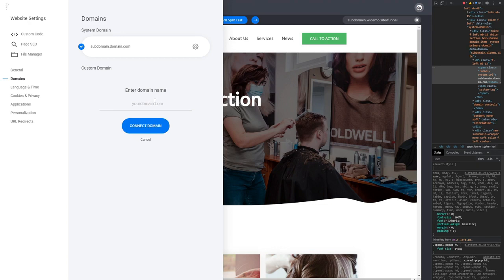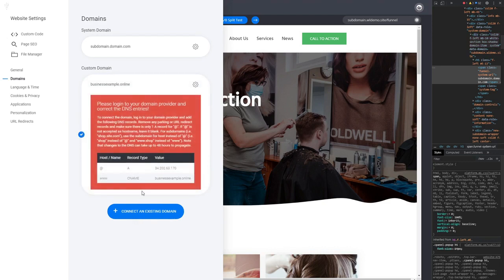And all you have to do is enter your domain name, which we purchased. This is one that we just purchased for the example, and I'll show you now how simple it is to connect it to your website. Now you can purchase a domain basically anywhere, and I'll show you now in one of such platforms how to connect it. So just click on connect, and you'll be given an IP, an A and Cname records that you need to add to that domain. It's very simple, so don't worry.